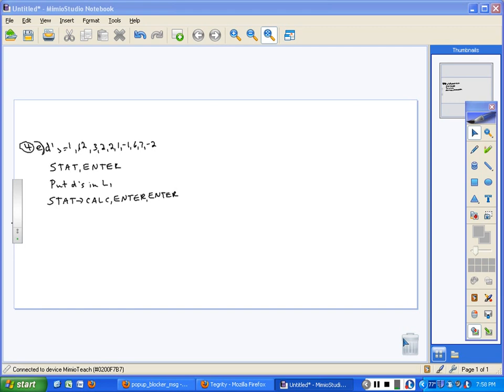And then we'll get the stats that we need. First of all, X bar will give you D bar, which turns out to be 2. And S sub X will give you S sub D, which is 2.646, rounded to 3 decimal places. And then the other thing you need is N, which is 11. So degrees of freedom here is going to be 10.